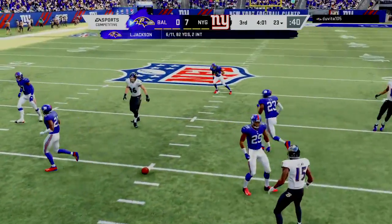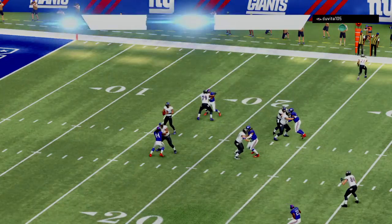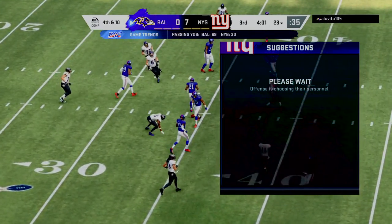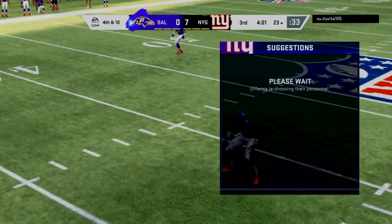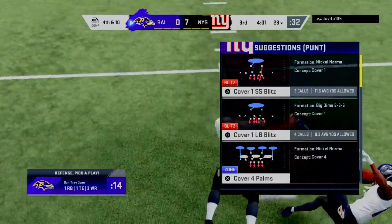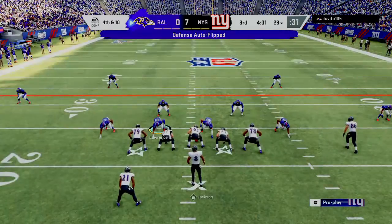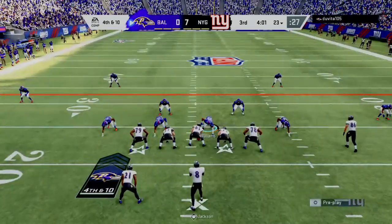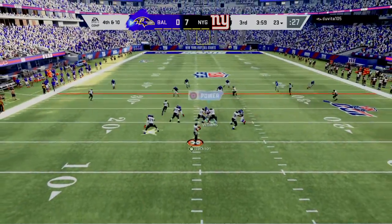And the throw there going to be incomplete. So it doesn't look like they're going to be able to build off the turnover. Well, the defense certainly did its part. It got them the football. But you're exactly right. It looks like they're going to have to punt this one away. And it's not a turnover, but doesn't it feel like one after grabbing the momentum with the defensive play? Yeah, and they had all that momentum after getting the football, and now zapped right back in the other direction.